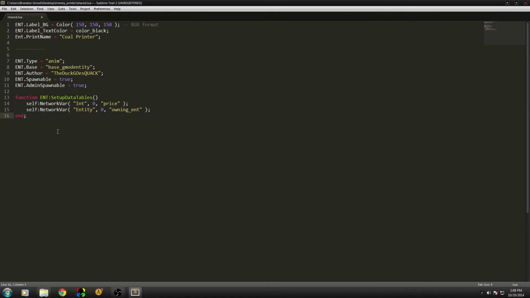I'm not going to get into what the shared.lua file is, but probably next time we'll get into the init.lua. Some of the things in the init.lua, I want to work with the whole init.lua and the cl_init.lua separately. Like maybe init.lua part 1, part 2, part 3, however long it takes. And then cl_init.lua part 1, part 2, part 3, all that.